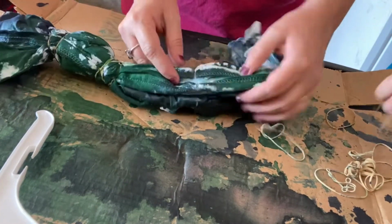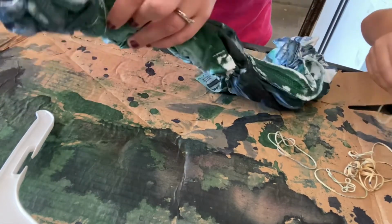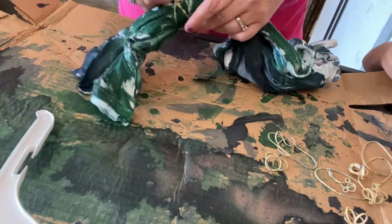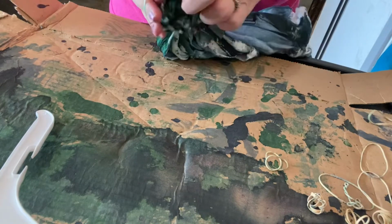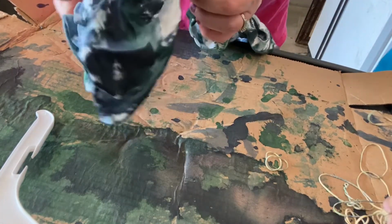Look at there, Joey. See the line from the rubber band? Yeah, that's so cool. It sinks into the color. Yeah, let's see how it looks. Ready? Mine's just going to be all colored because I hit it. Look at there. Ugh. I know, it's kind of hard. My rubber band broke. Yeah, but that's okay. We've got plenty of rubber bands. It's not a big deal.